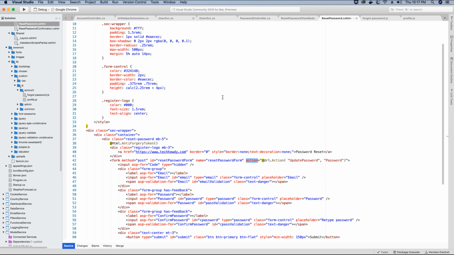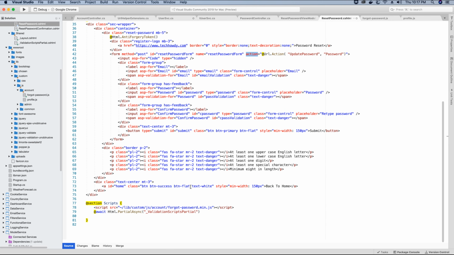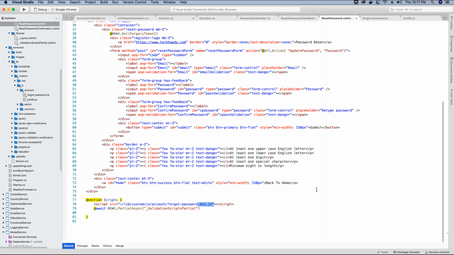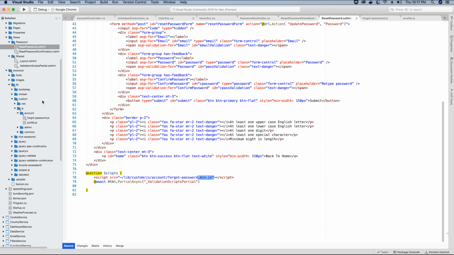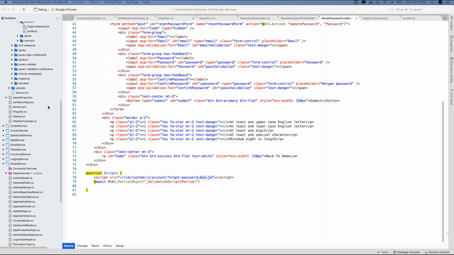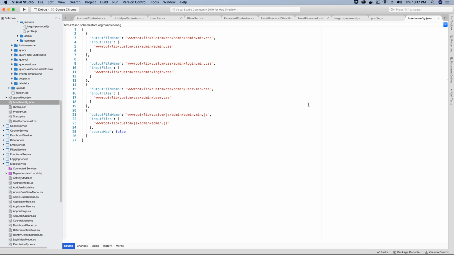Also, in this reset password, we have specified that we are calling the minified version of this file. Therefore, we have already implemented the bundling and minification in this project. There is a video tutorial for that as well, in case you want to know how to do it. There's a bundle config file over here which we need to update.